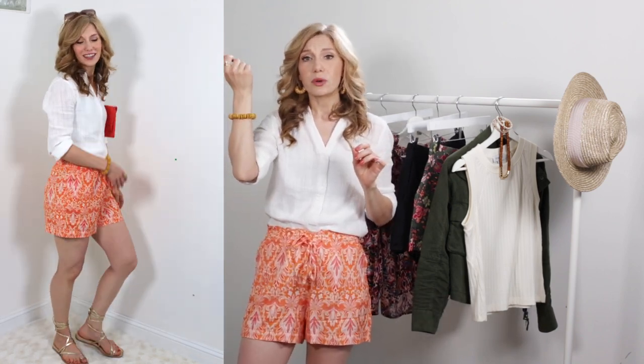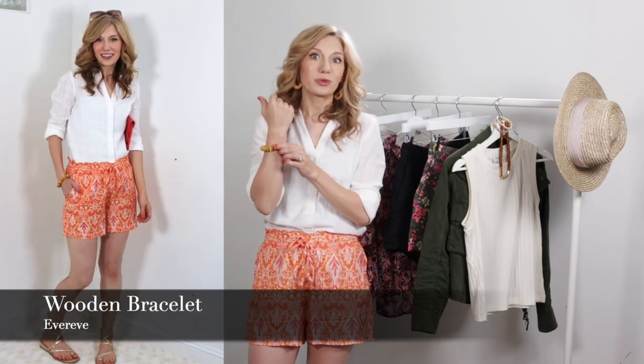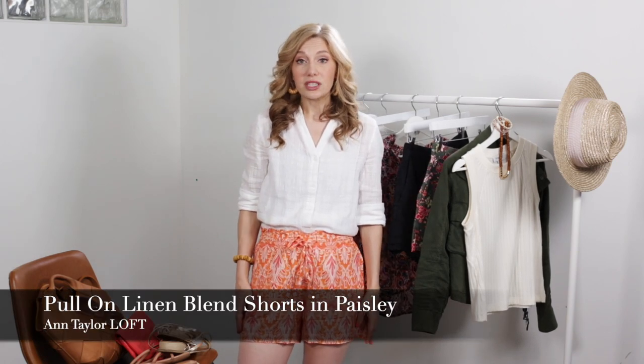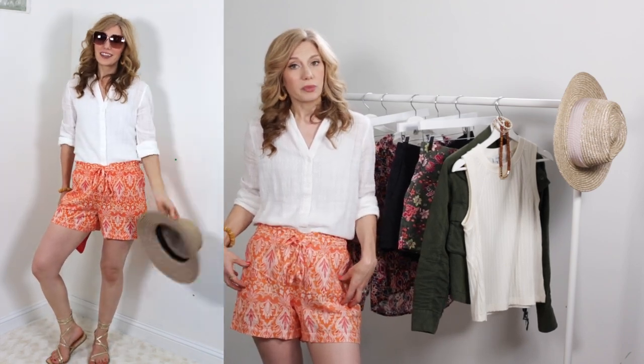Because we are showing off our wrists so much more in summer, it's a great time to wear not only statement rings but also statement bracelets. This one is a stretchy bracelet with a wooden detail, and with these shorts — which are orange, coral, and white — it just gives that summer fun vibe. The shorts are from Ann Taylor Loft, and honestly I think Loft does some of the best fun shorts every single year. You can always pair a fun short back to a neutral — pull any of the colors in the short pattern and put it on top.